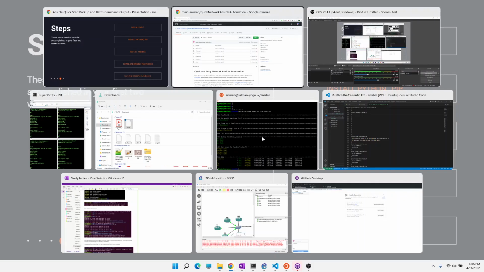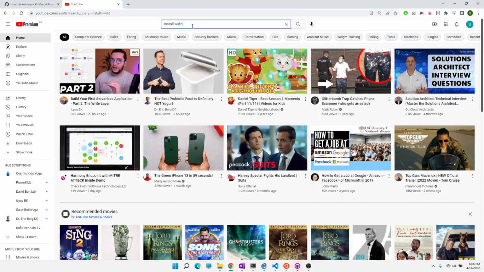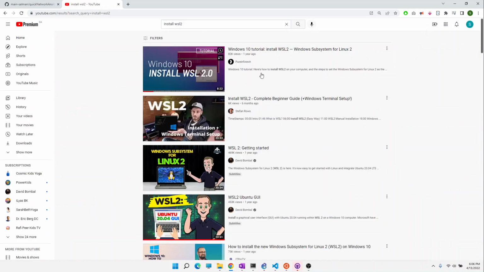WSL2 is Windows Subsystem for Linux, and you just go to YouTube, search install WSL2, go with whichever first video comes up, and use the instructions to install it.